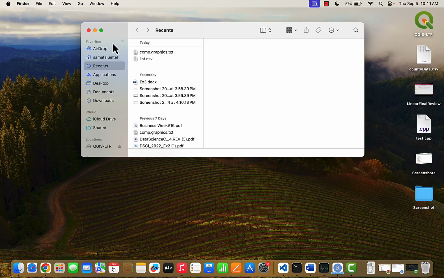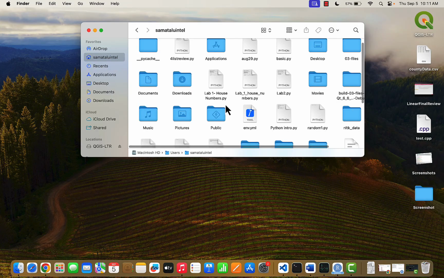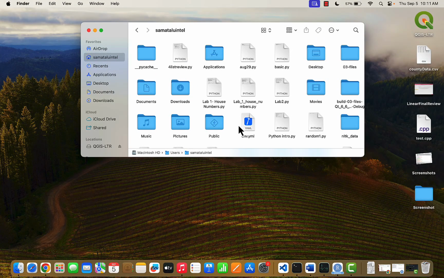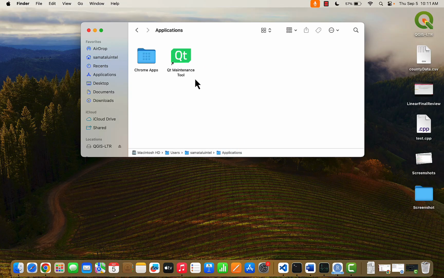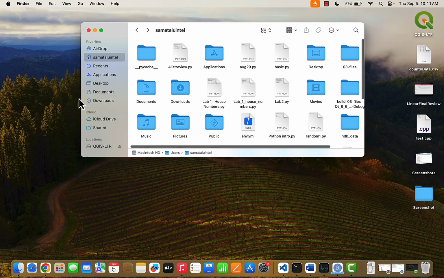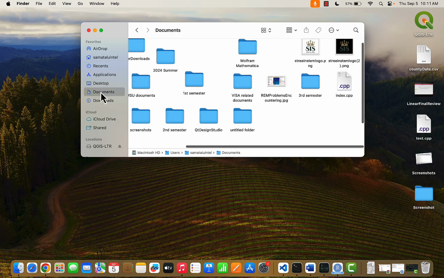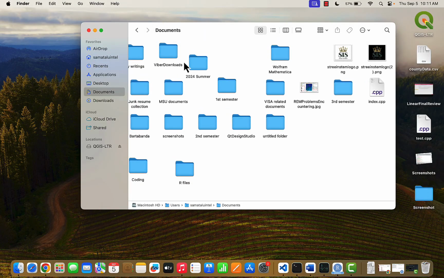In the Finder window, you can see my favorites, like my name right here, which will take me to my directory. I have my desktop right here, and my documents right there. If you are switching from Windows, you can see we do not have something called Windows C here, so basically everything goes here. You can also see Applications, where you can have a few of your applications. As a good practice, everybody keeps their files organized in their documents.